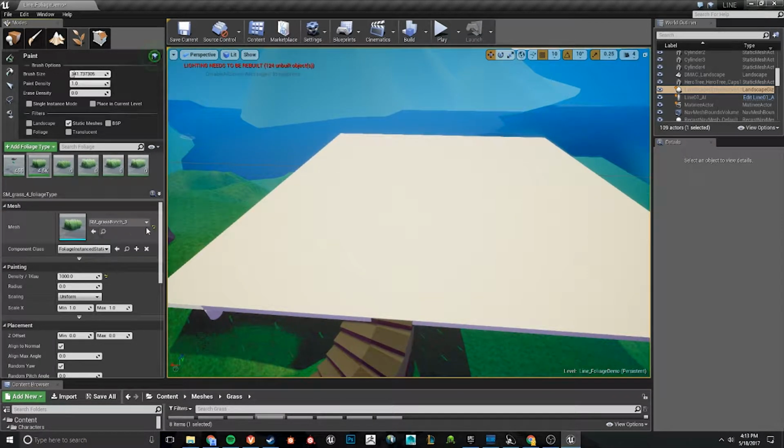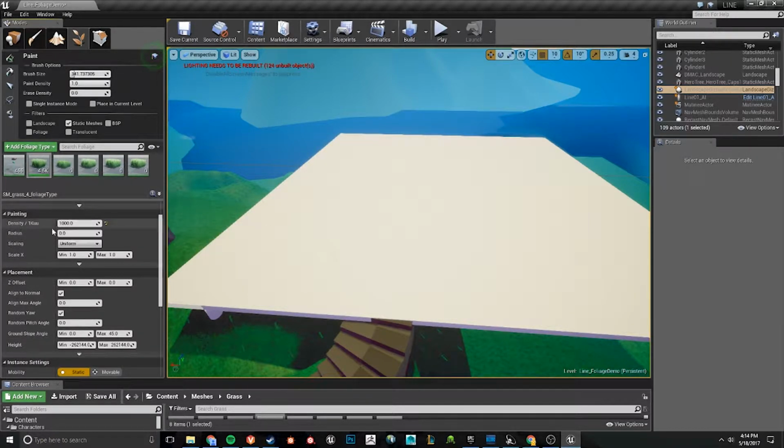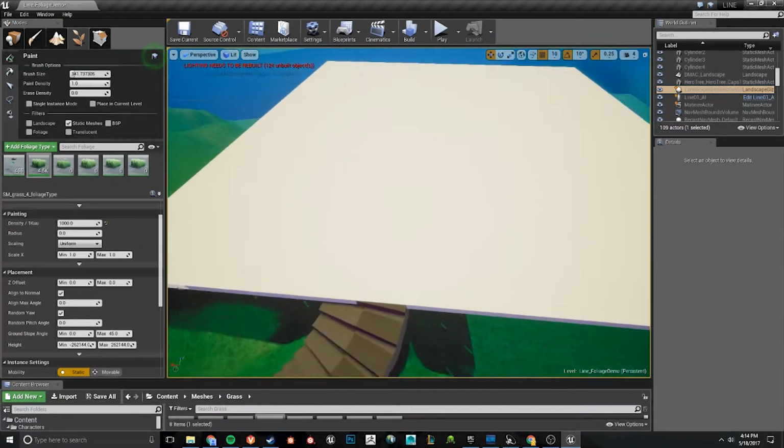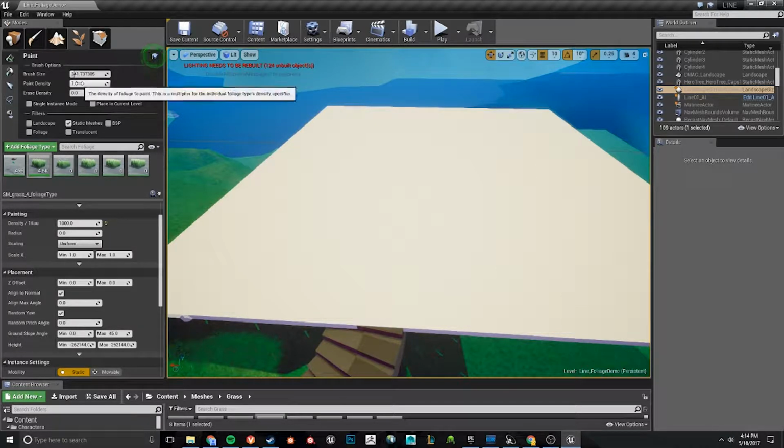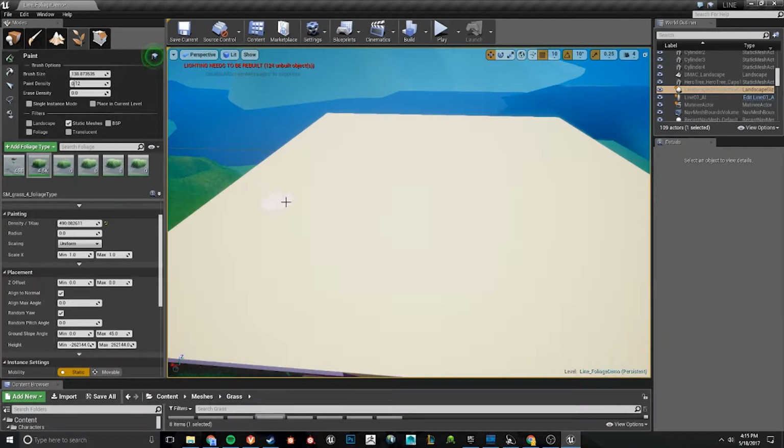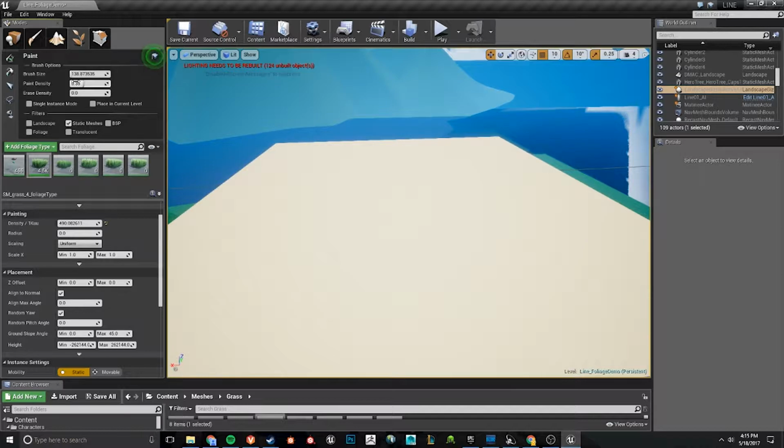Turn this down. You can see right here, once you import a mesh into the foliage tool, you have a few options. The first one here designates whatever mesh you have. That will come in with whatever you drag in, and you have your painting. Now if you notice, there's a density here and there's a density in the paint tool. It's difficult to distinguish between the two, so the best way I can describe it is the paint tool is painting in a 0 to 1 kind of grayscale map, and then the grass is being assigned to that map. It doesn't really matter. You can set your paint density, you can set your individual grass density. It all just depends how you want to approach things.